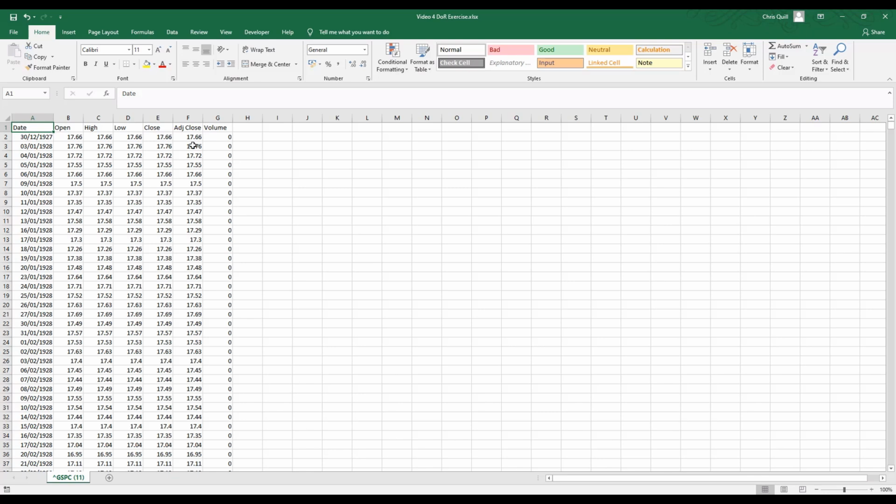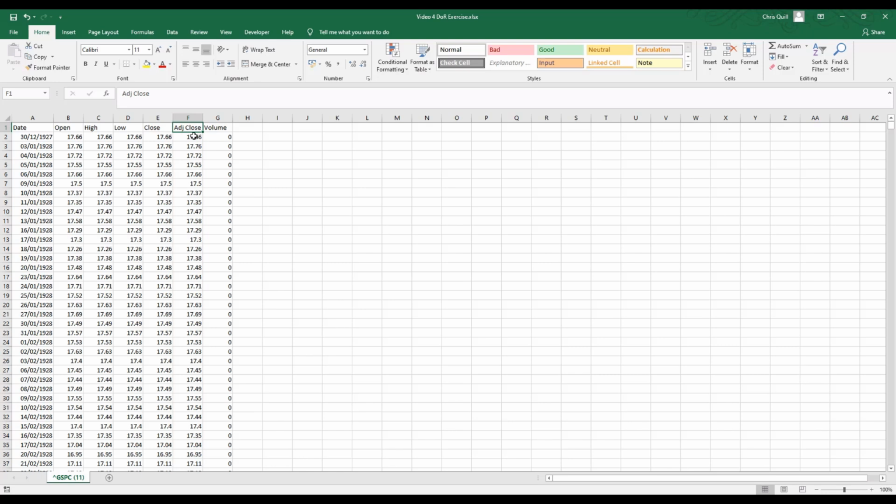Now, most of these columns are going to be fairly self-explanatory to you guys. Obviously, we all know what the date means. The open, high, low, and close prices here from column B to column E are the market daily open, high, low, and close prices. The adjusted close you may not be familiar with, and it's something that Yahoo Finance makes available, which is basically the closing price, so column E, adjusted for any dividends and splits.